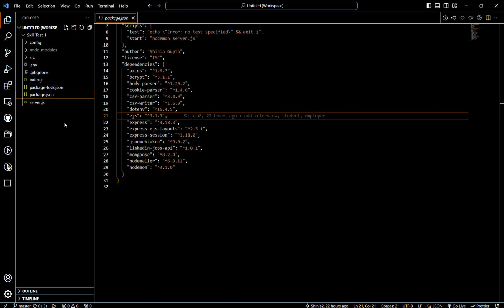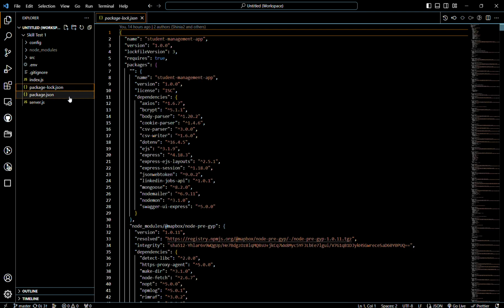It includes project metadata like name, version, description, scripts, dependencies, etc. And then we have package-lock.json file, that is a lock file automatically generated by npm to lock down the versions of dependencies installed in node modules. So it ensures that all developers working on the project use the same version of dependencies, promoting consistency and reproducibility.